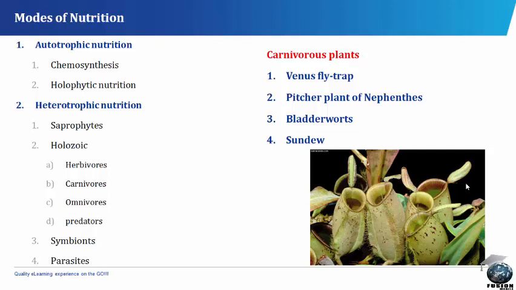Example: human beings. 4. Predators: those organisms that feed on other smaller organisms, that is, they depend on other smaller organisms for food, called prey. Example: hawks feeding on small birds, snakes feeding on rats, etc. 3. Symbionts: two or more organisms having a beneficial association, mostly as it affects their mode of feeding. Example: legume nodules and nitrifying bacteria, lichen (fungus and algae), and sea anemones and hermit crab.